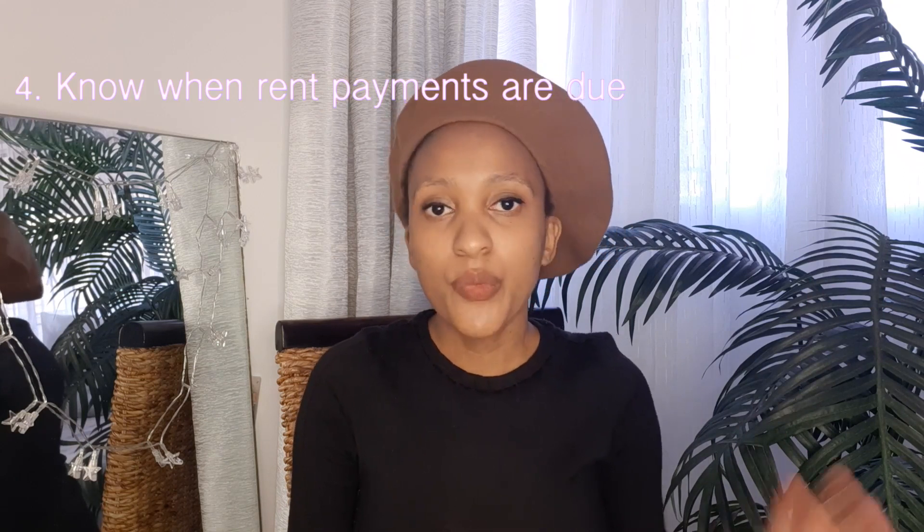You really do find some very sneaky landlords who want to take advantage of people and make a quick buck. In your lease agreement you will find where it says you need to pay rent — maybe in advance, on the first day of the month, or before the first. Read your contract and understand when you need to make payments, because most of the time with every late payment they charge you a penalty fee — it could be 10%, 15%, whatever percentage, charged per day outstanding.